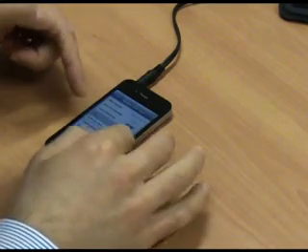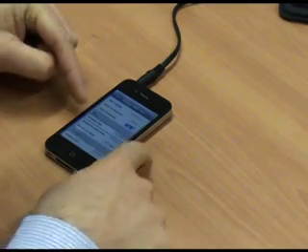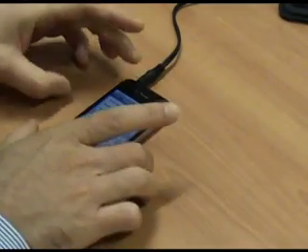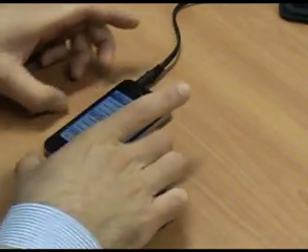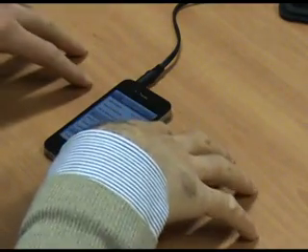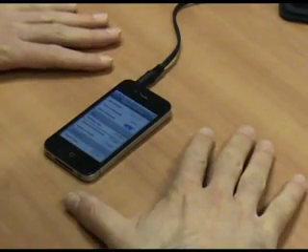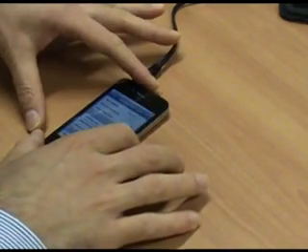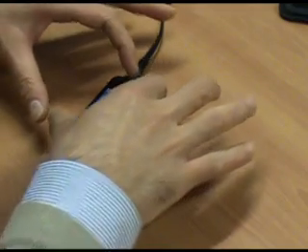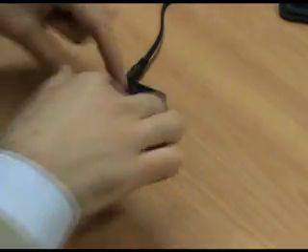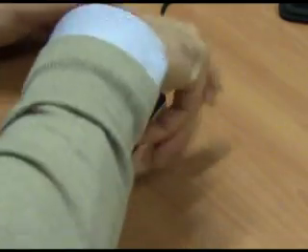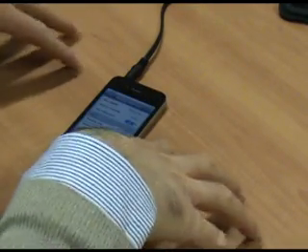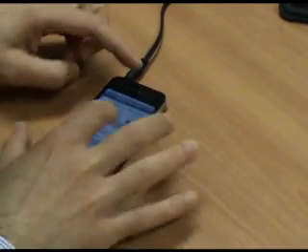Rotating map is the same function you have in the Apple Maps function. It uses the compass and will keep the map oriented like the terrain. So when you rotate your device, the map will rotate accordingly, so it will actually remain like the terrain.